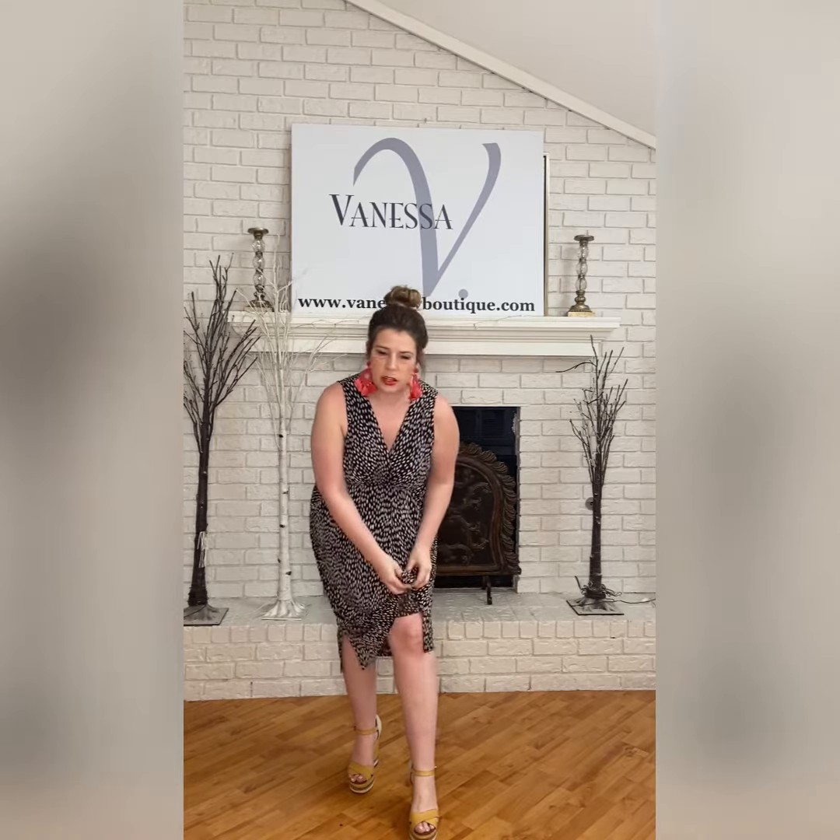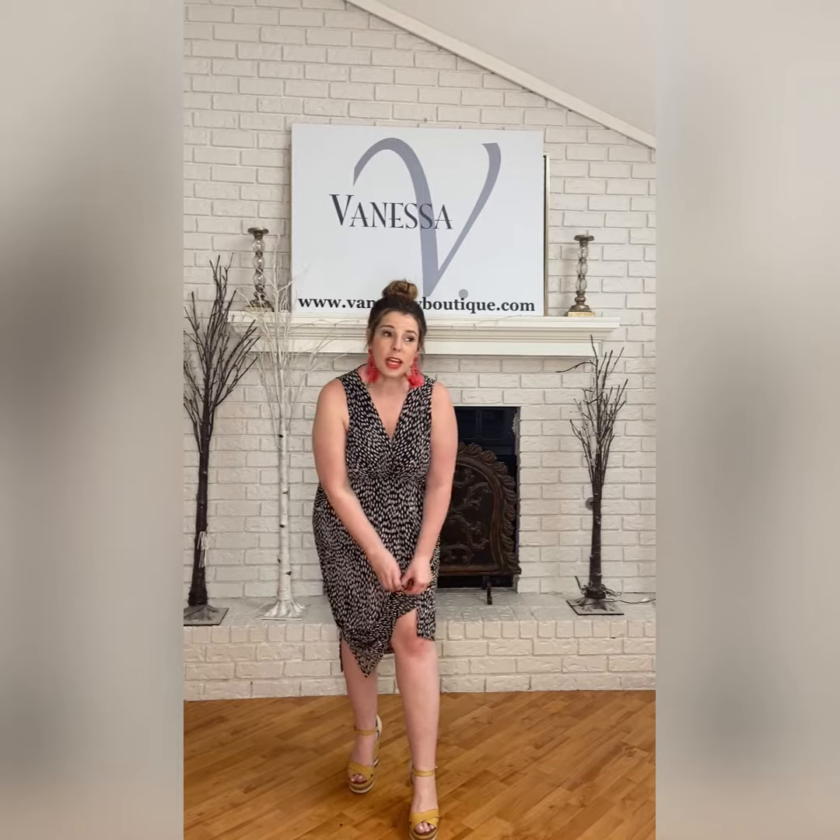I'm in the extra large. It does come 1X and 2X, which I know fits to 18 because I accidentally put the 1X on first — too big. So when I saw there was an extra large, I was like, nice. So if you're my size and you're a 12, you can actually fit in the other black and white dress and this one. Lucky you.